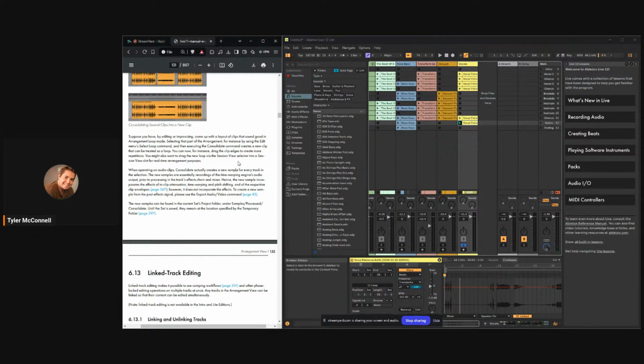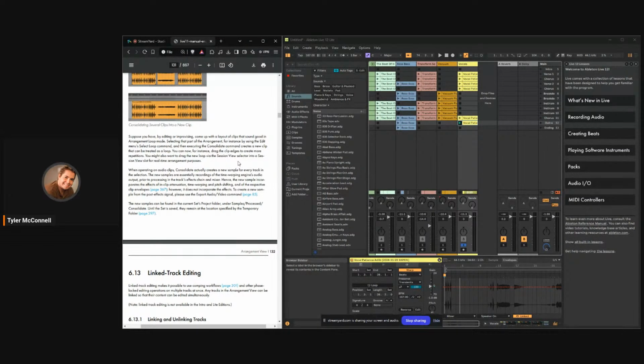When operating on audio clips, Consolidate actually creates a new sample for every track in the selection. The new samples are essentially recordings of the time warping engine's audio output prior to processing in the track's effect chain and mixer.